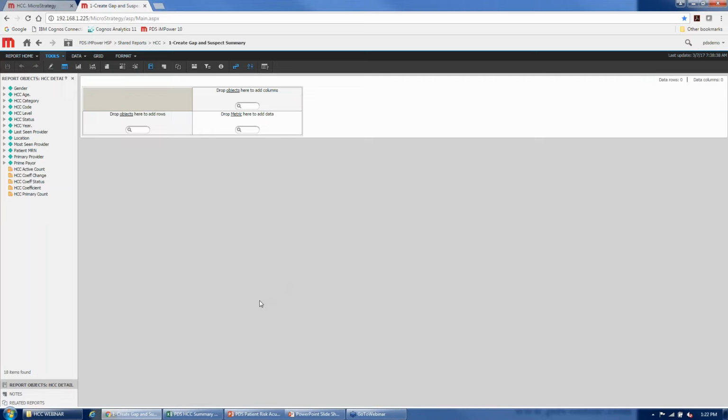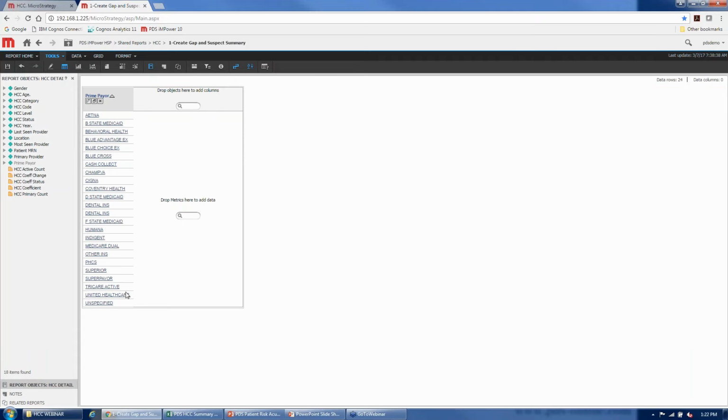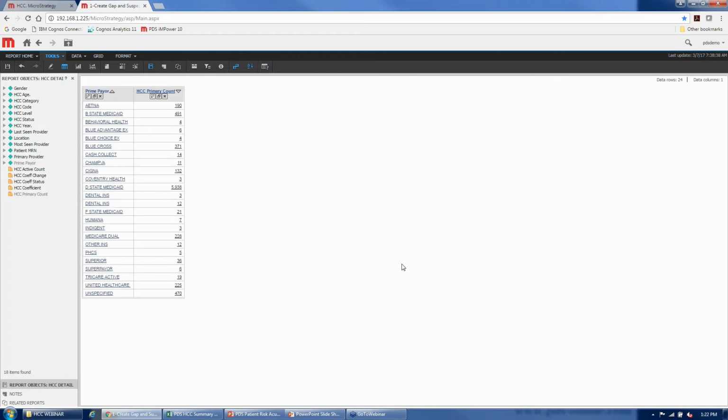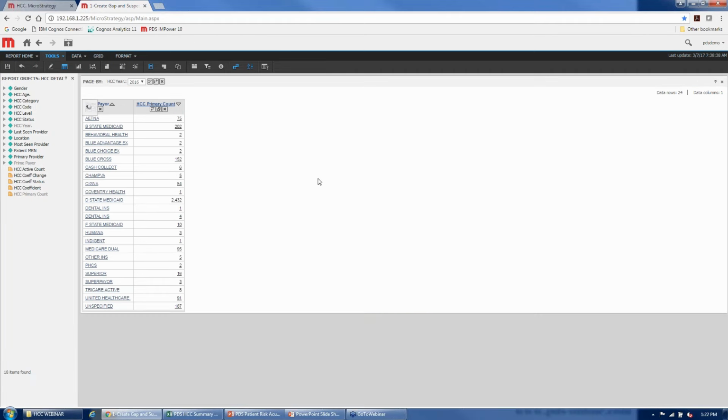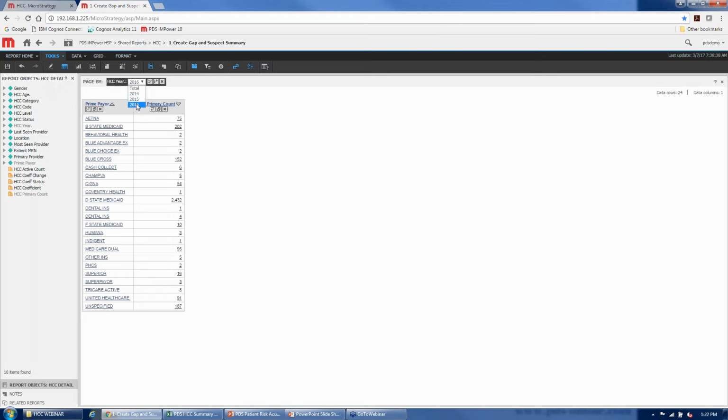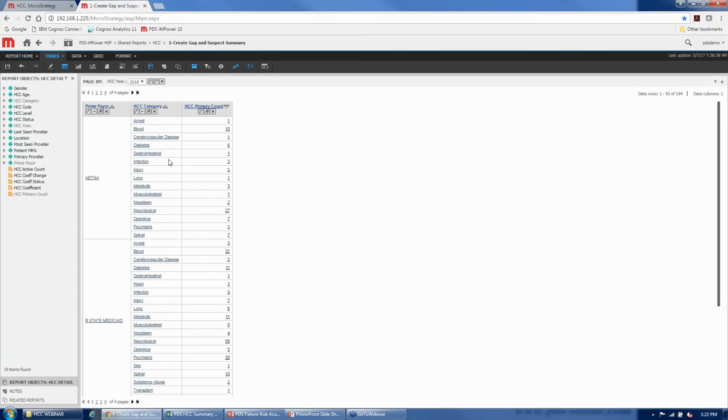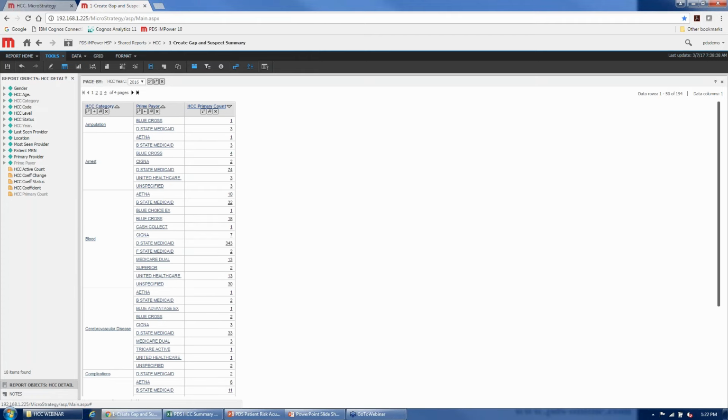And this is just one of several data marts that might be joined up. But I want to show you very quickly, because now that we have a relational data model and an analytics tool, we can start to bring in and point and click and drag and drop through our data. So we can start to look at our data by payer. We could start to look at our data by year. In this case, I want to look at just one year, so I'm going to set a filter on the year. If I wanted to start to see my HCC categories, I could look at them by payer, by HCC, or I could look at them by HCC and then by payer. And of course, we could sort and rank through our data.